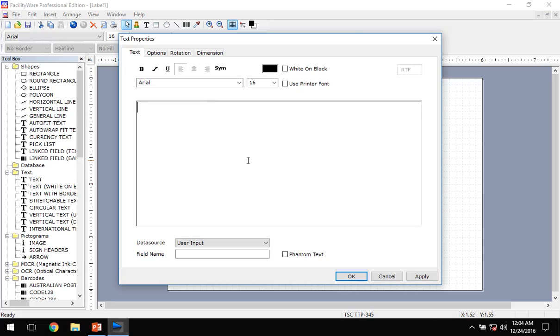In a text box, this is where you would type in your text. You can type in a single word, a sentence, or you can even type in a paragraph here. Anything you want, you can type that in here. For now, we're going to go ahead and make an example label. We'll make a pinch point label.